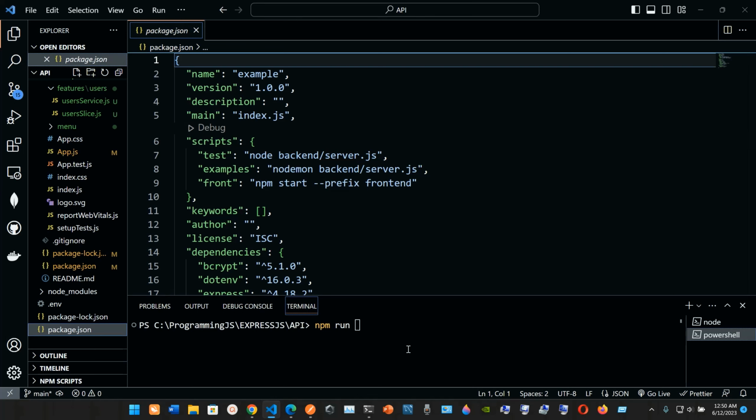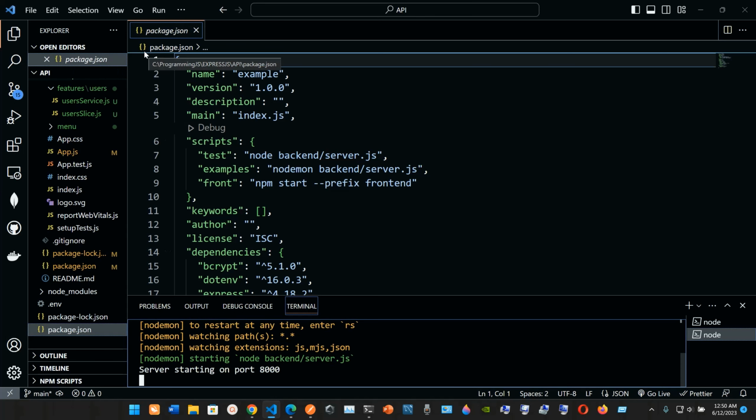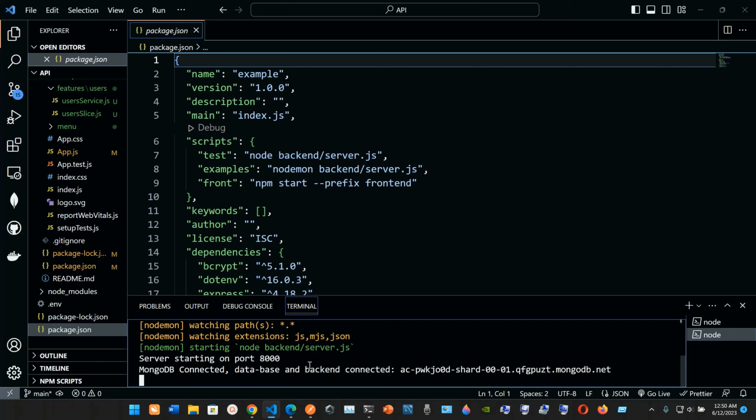It's gonna be npm run examples. Okay, server starting at localhost 8000. As you can see, MongoDB connected, so everything is fine.